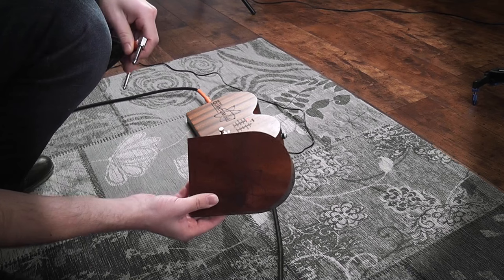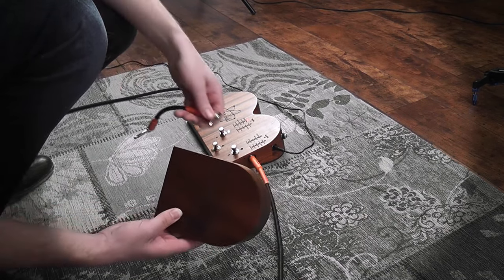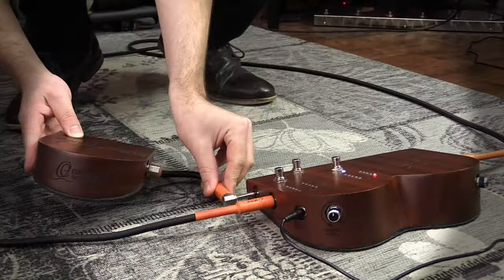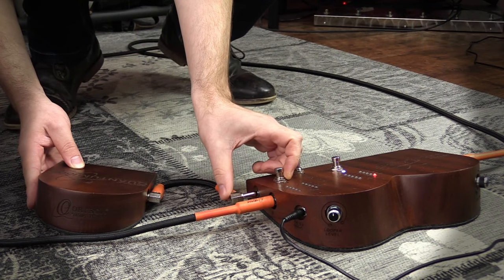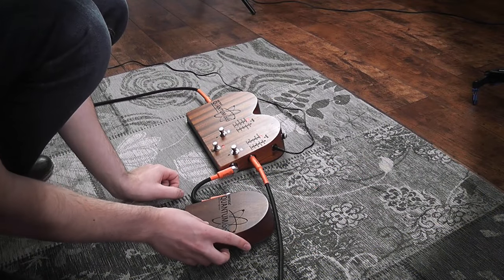Now I show you how you connect this pedal to your Quantumloop. On the left side of the trigger pedal, there's an output. Take a short patch cable, connect the output to the trigger input of the Quantumloop, which is next to your instrument input. After I connect the cable, the right side, bank B, is activated.